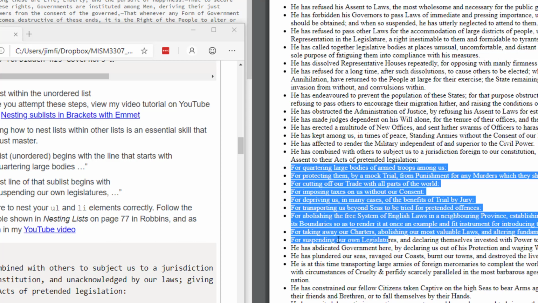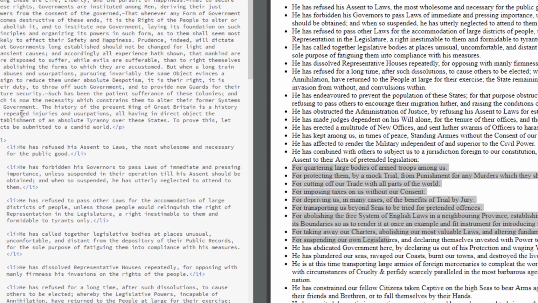All of these belong logically, and that's the way Jefferson wrote these things when he first wrote the Declaration, is that he wrote all of these items to be a sublist under this one, "he has combined with others." Now, the way we do that is really very simple.